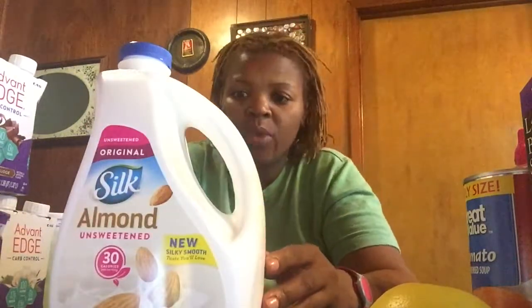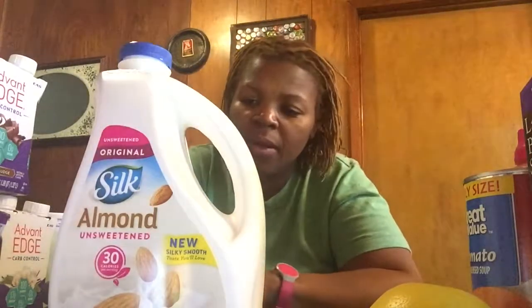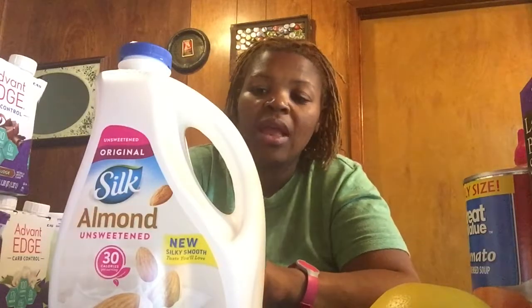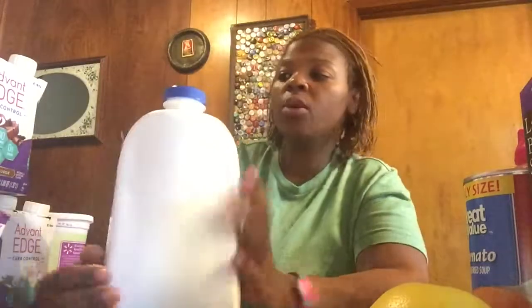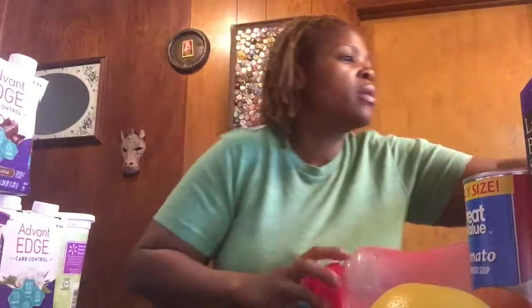This is not the most delicious one because it's unflavored. But 1 gram of protein, don't care. 1 gram of carbs, no sugar. 30 calories. So I bought this because of the calorie content. It's only $4. I feel like it's cheap. So I can mix it with the shakes when I want them to taste different, especially the powder. Usually I mix the powdered ones and make them with water. I'm going to do them with this just to switch things up, even if just a little bit. All that I really need is a little bit, not a lot.